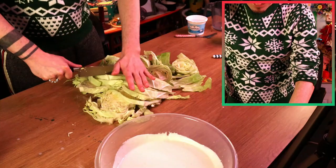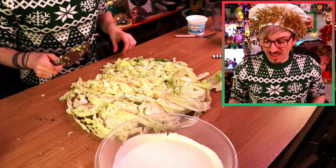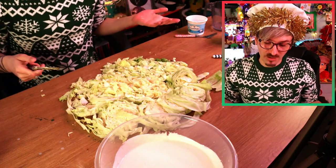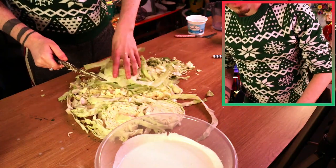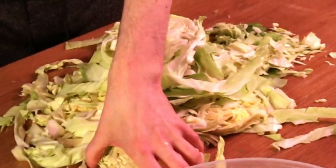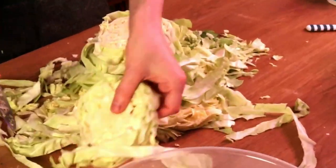Okay, let's get you all diced up. I'll chop it as fine as I possibly can. Does everyone like my expert cabbage cutting techniques? I'm a proper chef. To be fair, I should have really bought just pre-cut cabbage to save me the effort of cutting it all myself, but never mind. Like, why couldn't they have added literally any other ingredient other than cabbage into this? Like, even just a secondary ingredient, just to take away from the cabbage of it all.